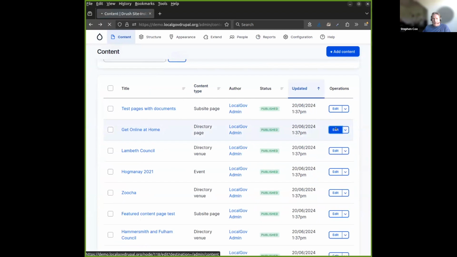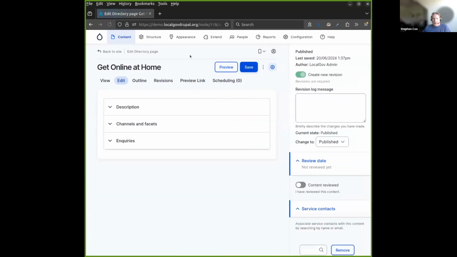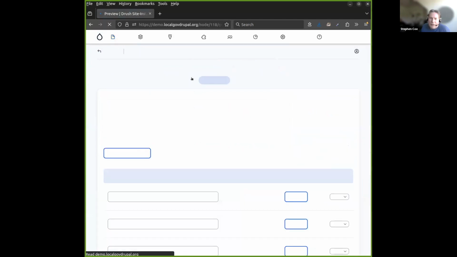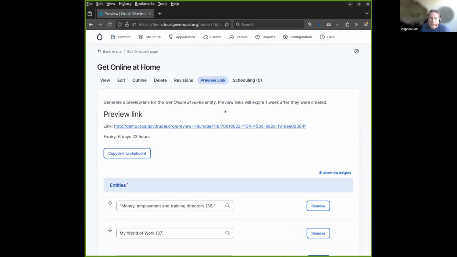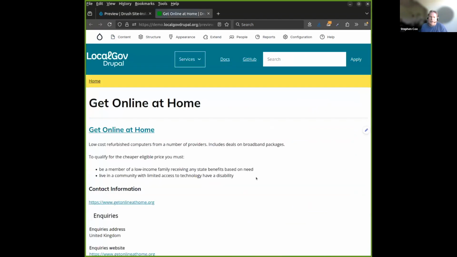When I edit a piece of content, you get an option to preview a link, and this gives you a link. So if you want to test content out with other people, this can be unpublished content, so sections of changes to your site. You can generate a preview link, and then you can share this around people, and they will be able to check the content and sign it off without having to have an account on the site.